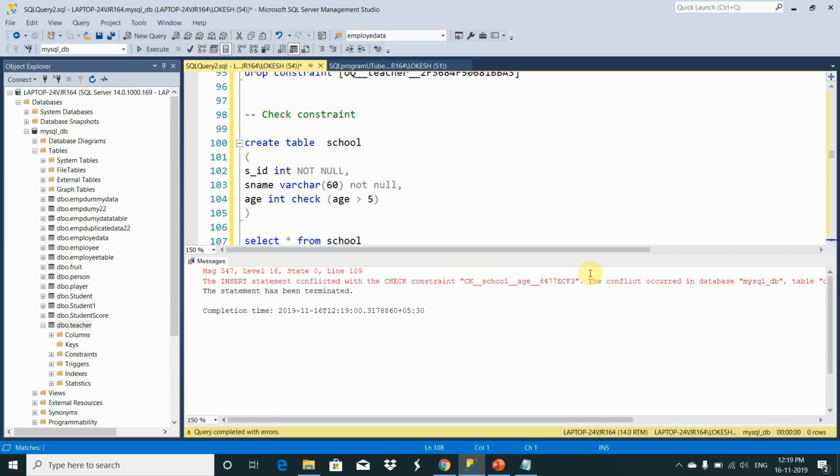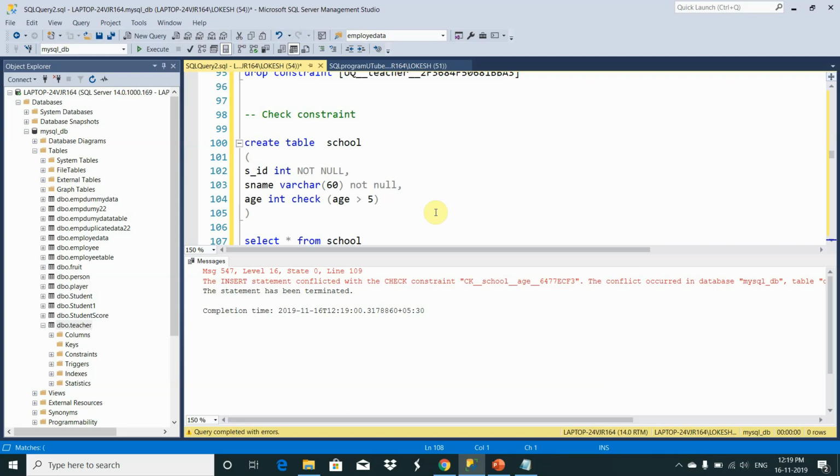See, the insert statement conflicted with the check constraint CK_school_age and its ID number. CK represents the check constraint, C and K, then underscore the table, school table, underscore the column, age column, and the ID of that particular one is this one.